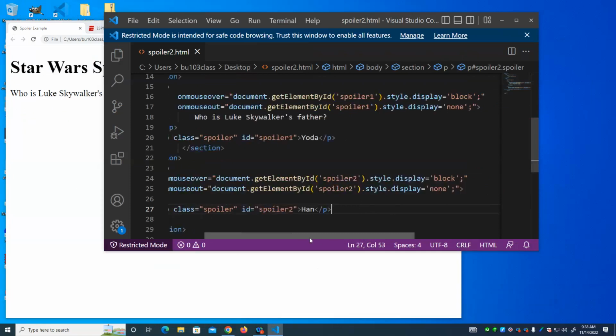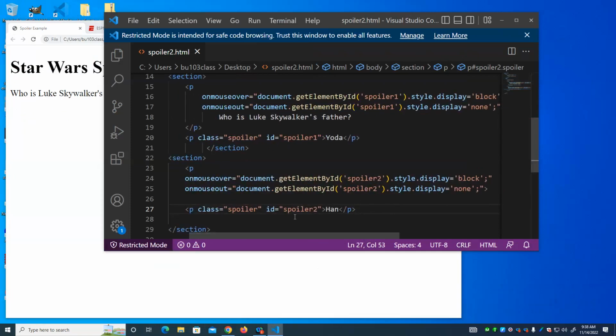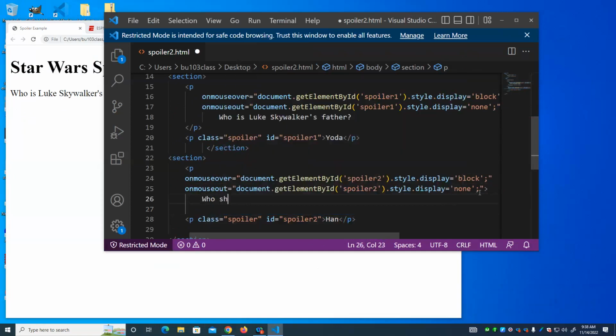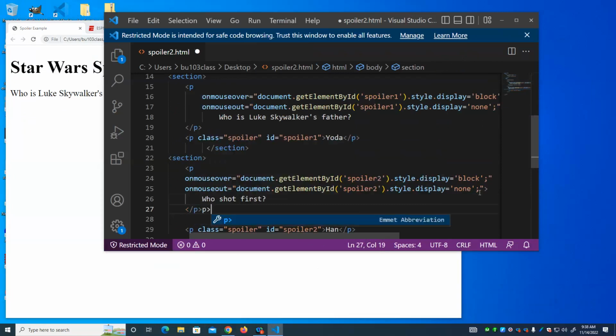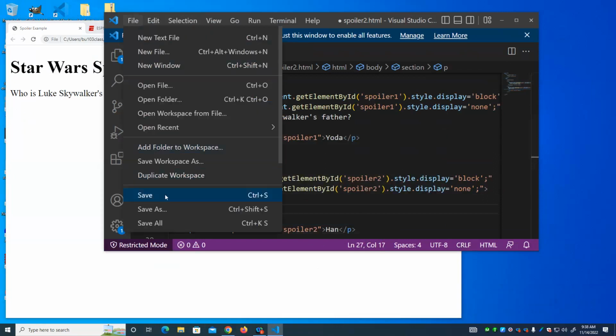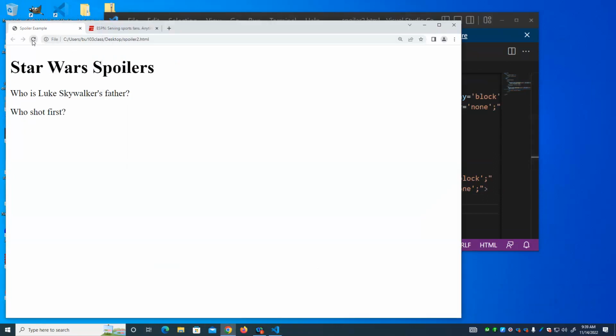Maybe. Oh, I pasted over content. Make them appear and disappear based on where we move the mouse.